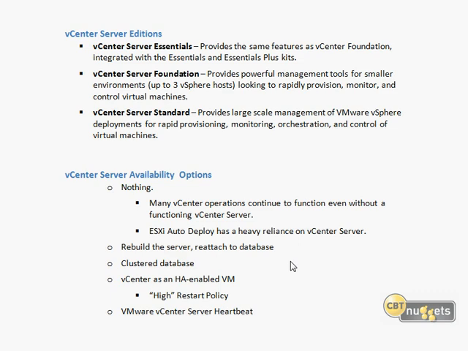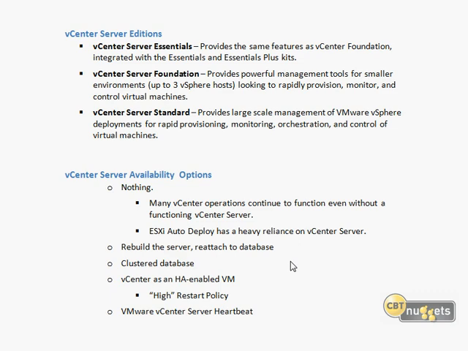If you lose the database, well, then you've definitely got a problem. And so clustering that database using any sort of available clustering functionality, whether that be Oracle clustering or Microsoft Cluster Services, Windows failover clustering, whatever the database clustering solution it is that you have available for your database platform, is a solution that can bring high availability to the database.